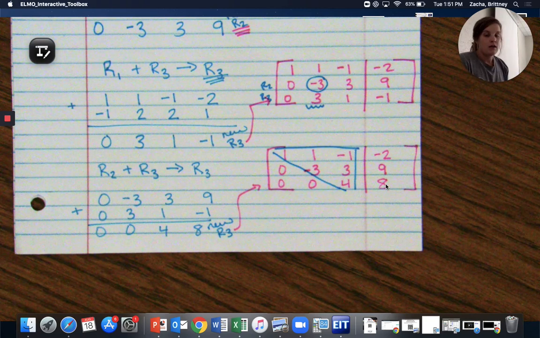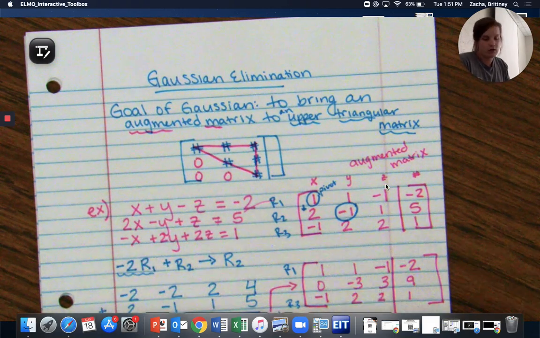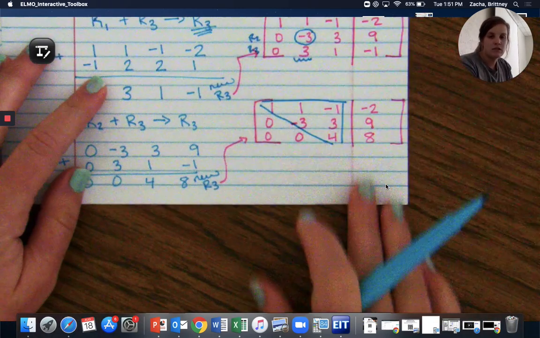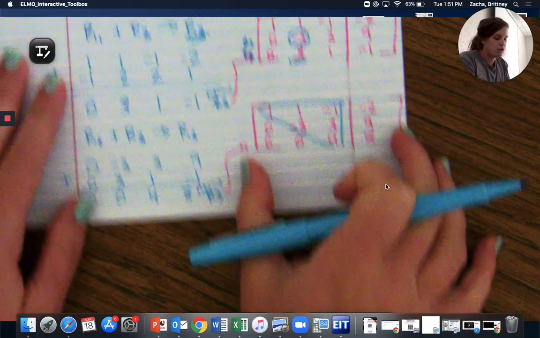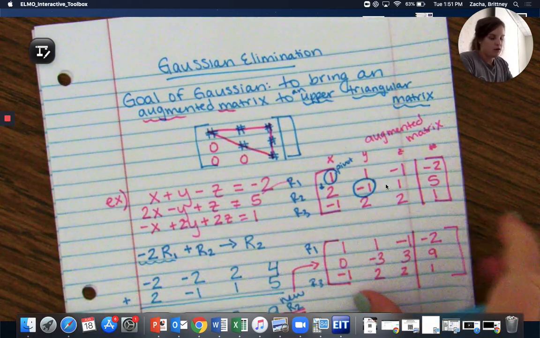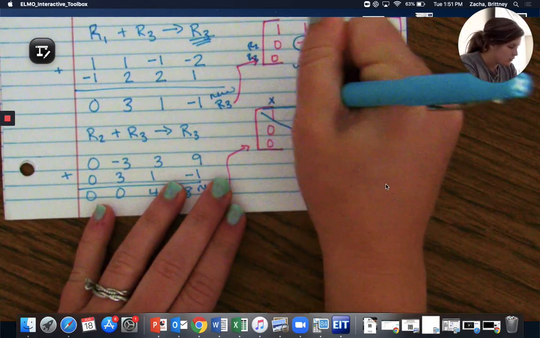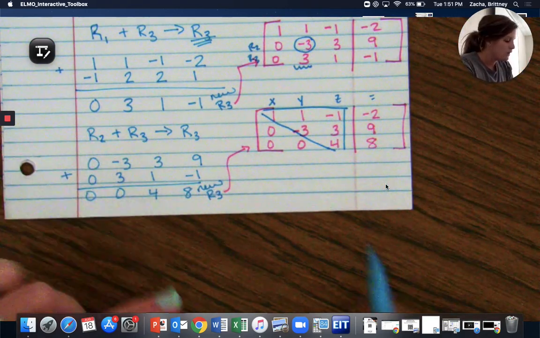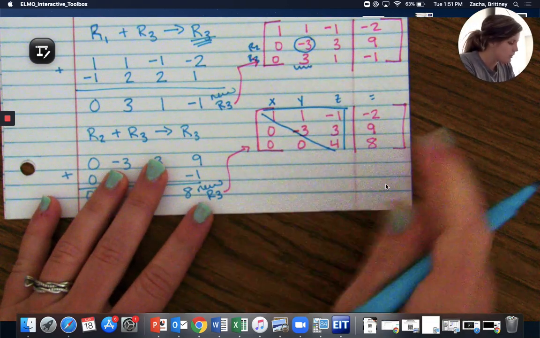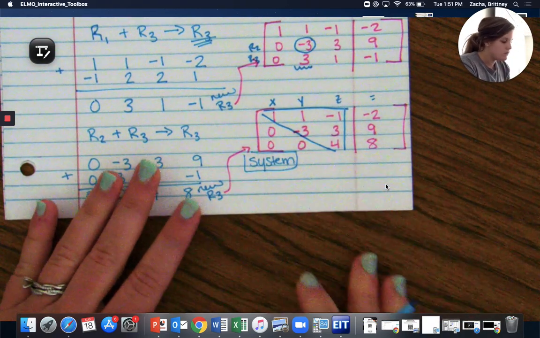Okay. So that was our goal, but we're not done yet because we still have to solve. Remember, our original problem would be to solve for the intersection point. So we're looking for the x, y, z coordinate of this system. But we can use this new matrix in order to help us solve. Okay, so we're going to basically take this and rewrite it into a system format. So these are the coefficients of our variables, the coefficients of the x's, the y's, and the z's, and these go on the other side of our equal sign. Okay, so now we're going to make a system. I'll write it here and I'll solve it on it. Okay, so there's our system.